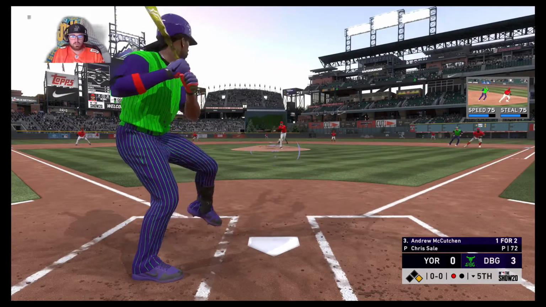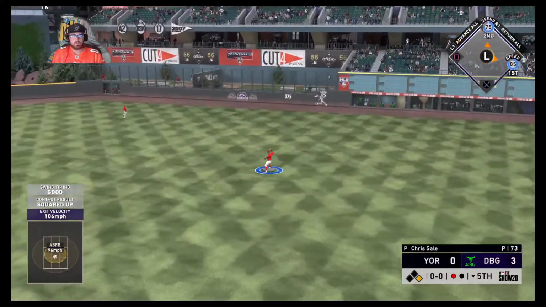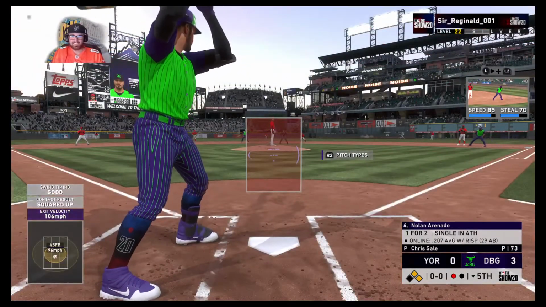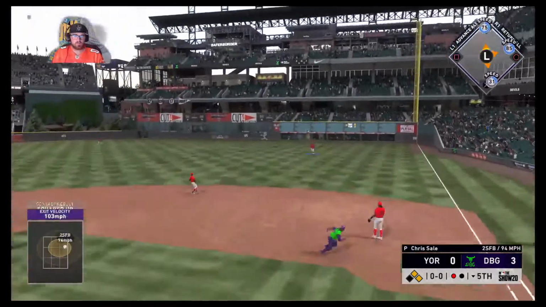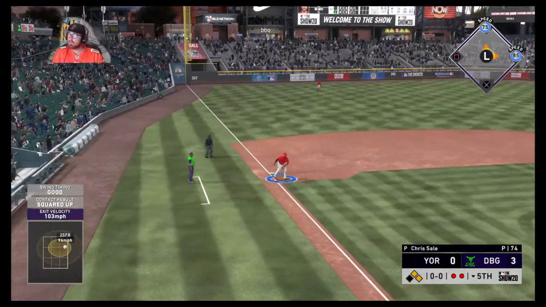Into the box now, Andrew McCutchen, as he rips it on the ground to second. And that gets through for a 1-out base hit. And that runner will go no further than second as there are 2 aboard now. Now batting, third baseman, Nolan Arenado, as he swings and hits a laser to right. Judge is there, 2 down.